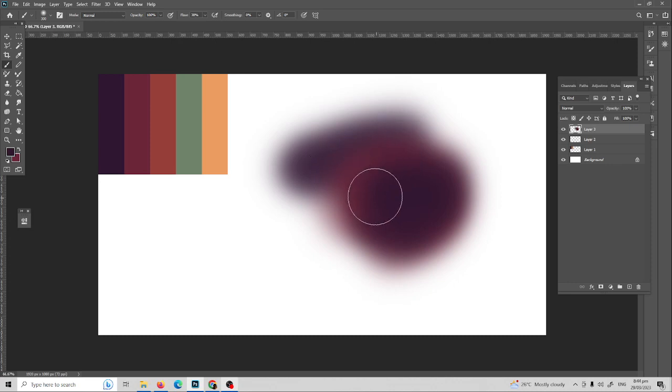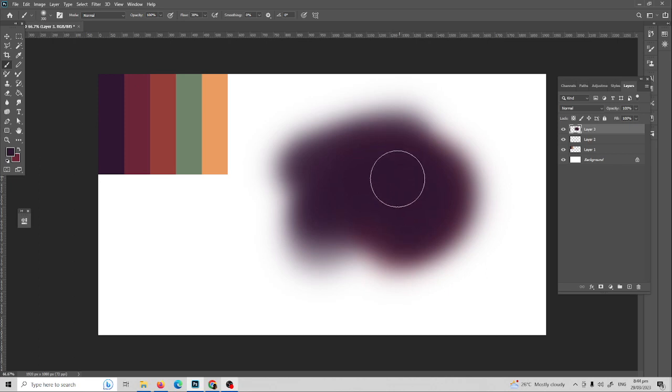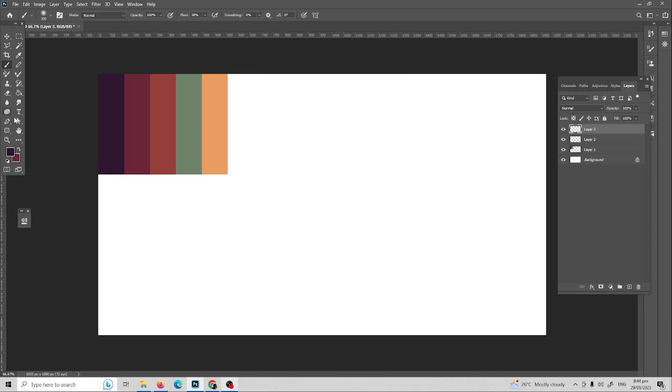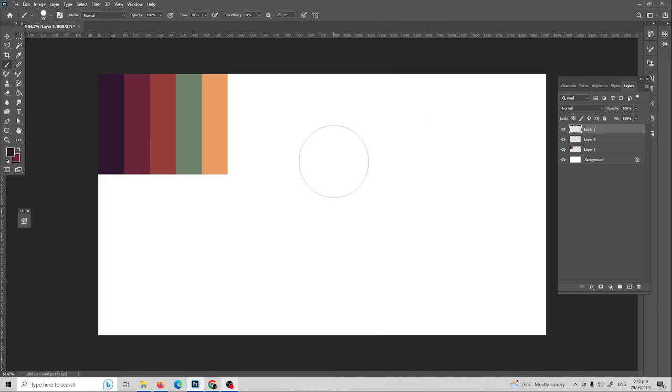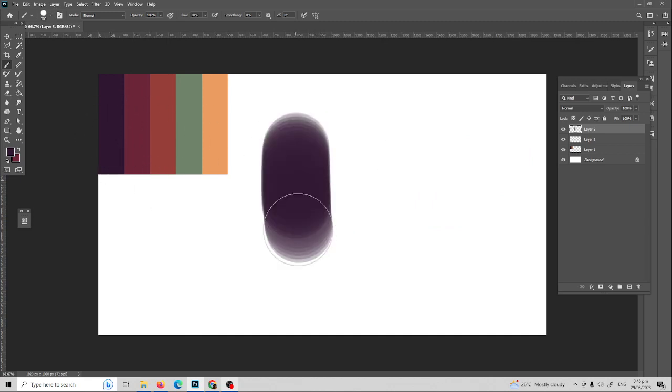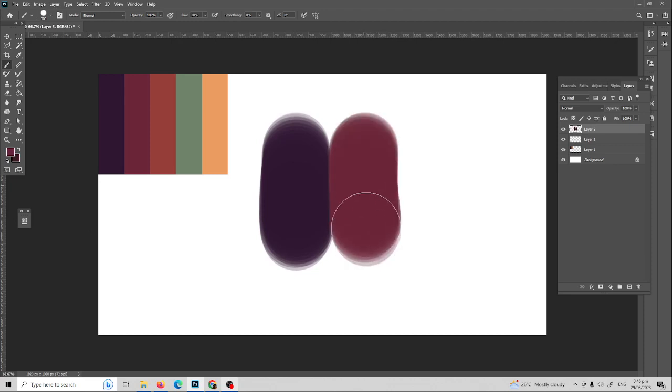But what if you are already using custom brushes, and you want to create a softer brush like this, or a texture like this one? What you can do is use your smudge, for example. So using your hard round brush, I choose this color and the other one, and then I'll try to make it closer to the first color.